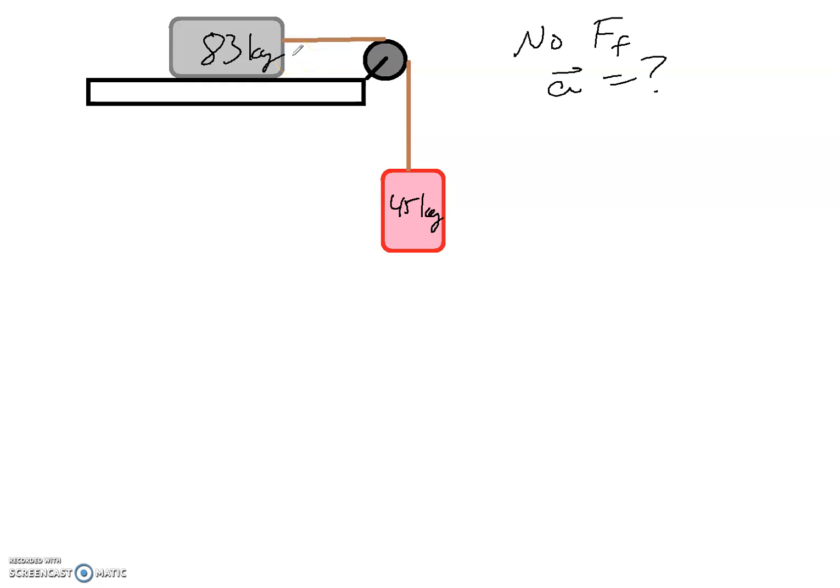So the 45 kilogram box is the only thing that's actually pulling, and of course it is pulling with its force of gravity. If we do the mg for this box, we have about 440 newtons of gravity pulling on it. So that is the only applied force, and there's nothing else trying to slow it down. So not only is that the applied force, it'd also be our net force. To find the acceleration, that's just net force divided by mass. The 45 kilogram pink box is the only thing pulling, so we've got 440 newtons trying to move it. There's nothing slowing it down, so that's it.